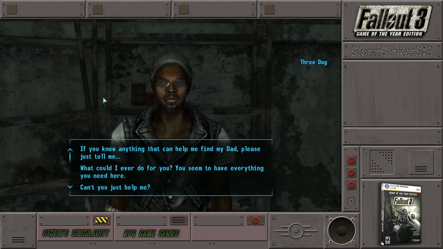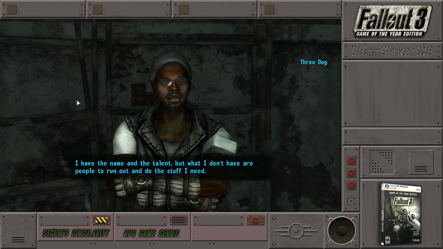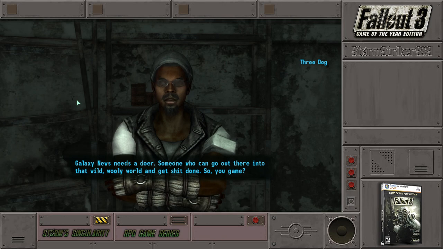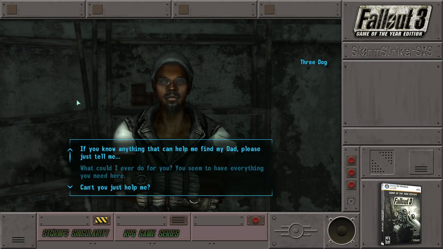What could I ever do for you? You seem to have anything you need here. I have the name and the talent, but what I don't have are people to run out and do the stuff I need. Sure, the Brotherhood watches over the place, yeah, but that's all they can spare. Galaxy News needs a doer. Someone who can go out there into that wild, woolly world and get shit done. You up for it?